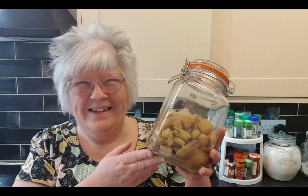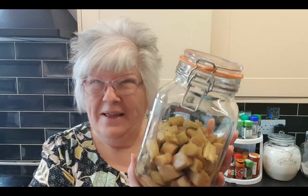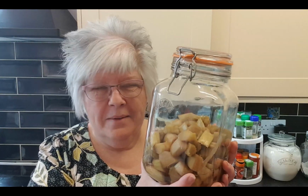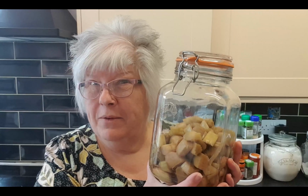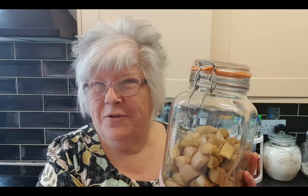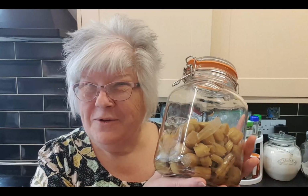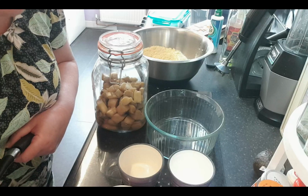I don't know if I'm getting drunk on rhubarb this afternoon, I think. But yeah, I'll let you know what it tastes like. But yeah, it's got to be used. I might actually make a crumble with it and then pop it in the freezer and keep it for another time. I don't think I can eat too much of this. Rhubarb gin crumble, here we come.